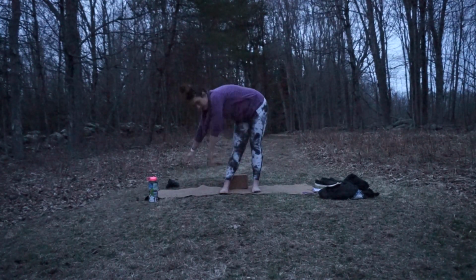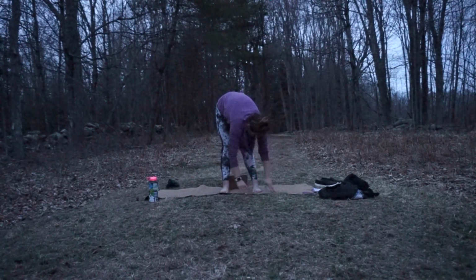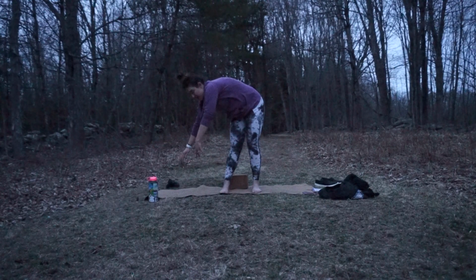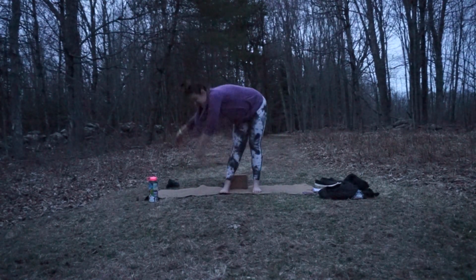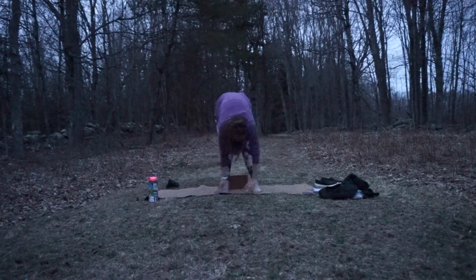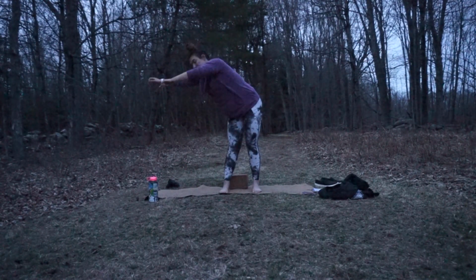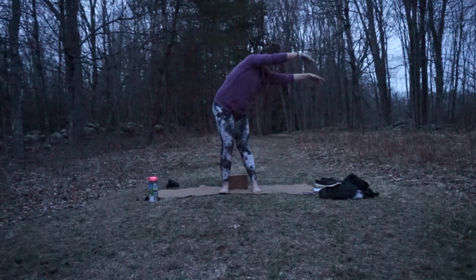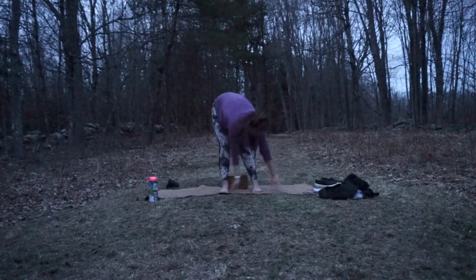Forward fold. And in this fold, we're going to do a little bit of swaying here. So we're going to sway left to right. And if you want to really gain some momentum, you can bring it up into a semicircle. Breath in and breath out. Breath in and breath out.